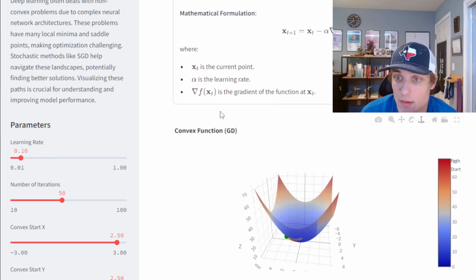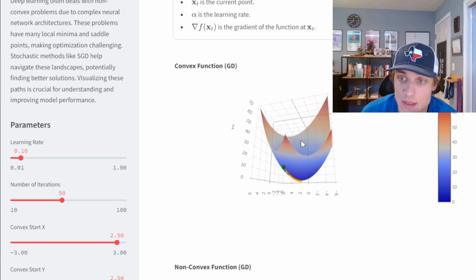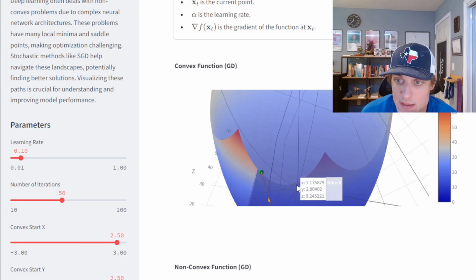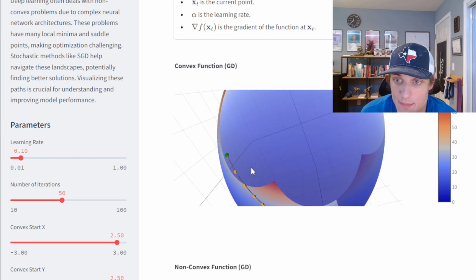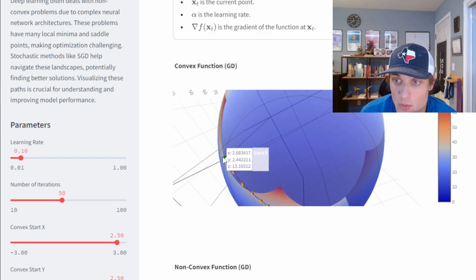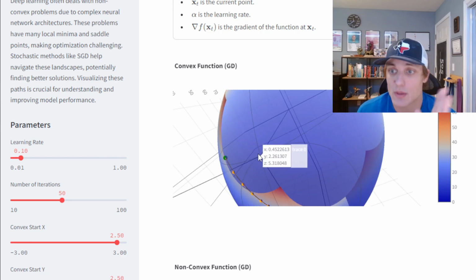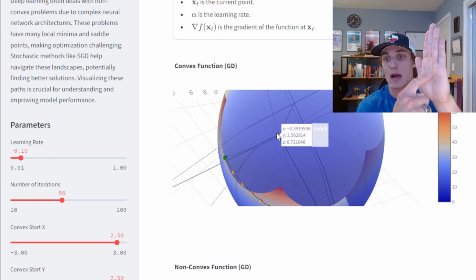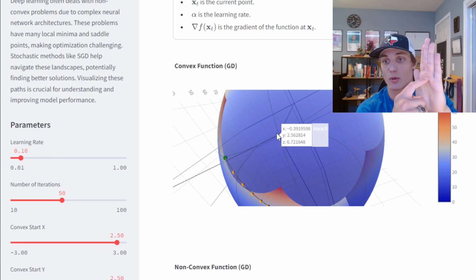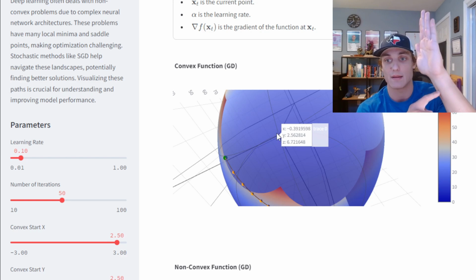So what's actually going on? If you don't understand the calculus, how can we understand what's going on? Well, this is gradient descent right here. See this path of points? That's literally what's happening. So we start at this green point, and imagine we put a piece of paper up to that green point, a perfectly flat piece of paper. Alpha determines how much we step along that piece of paper, okay? So when alpha is small, like it is right now, 0.1, we're going to step a little bit. If alpha is extremely large, we're going to step a lot, okay?